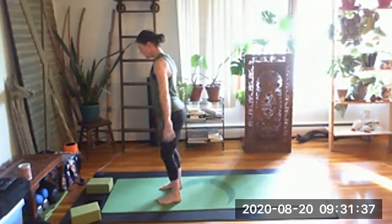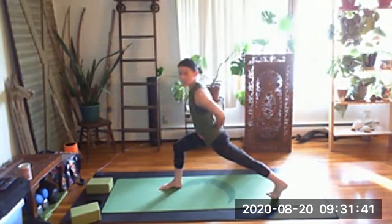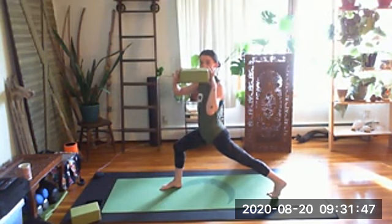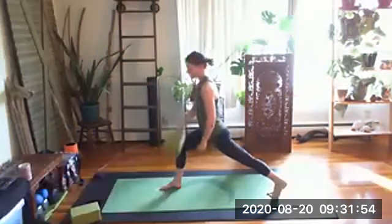So what I'm gonna do is step back with my left, right? And right now, if my knee is locked back here, my pelvis, say this is my pelvis and this is a bucket, is literally tipped this way. So if I had water in my bucket, it's all falling out. So I need to get it this way, and this is how we fix it.